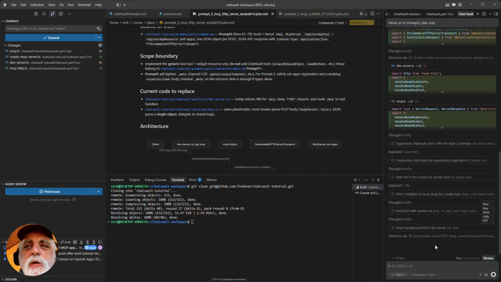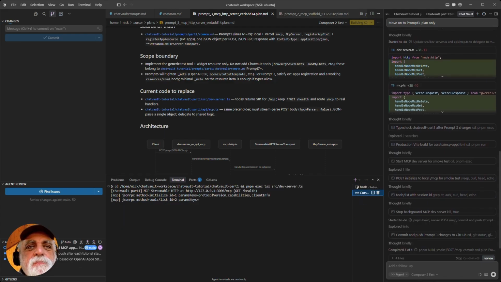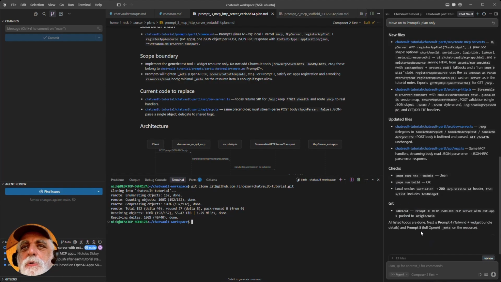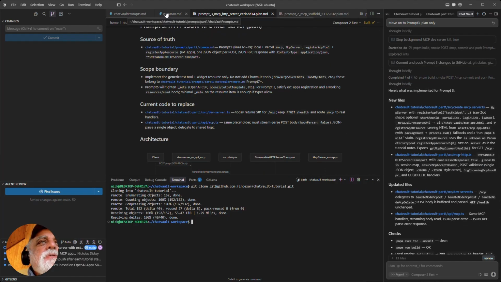It tries to run the test, but it has the old server running here. So checks passed, no TypeScript errors, build runs, and local smoke test. Cool. Includes test widget. So if you run the tools list command, it includes test widget. Okay.